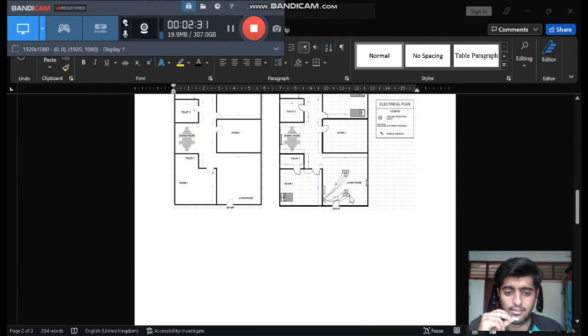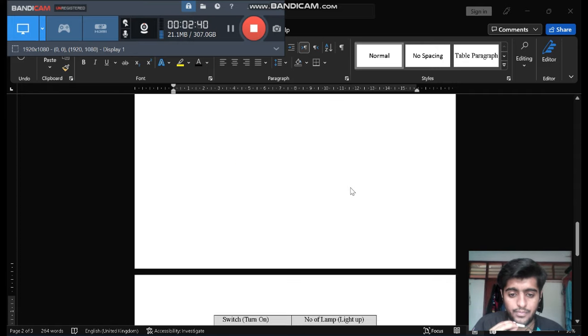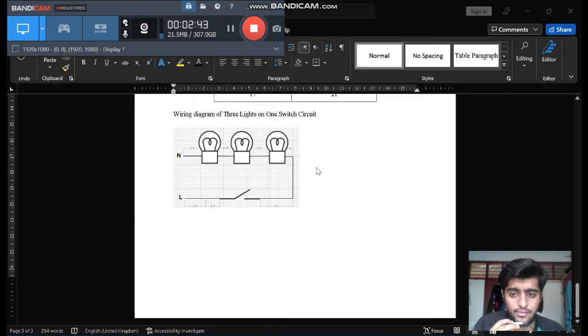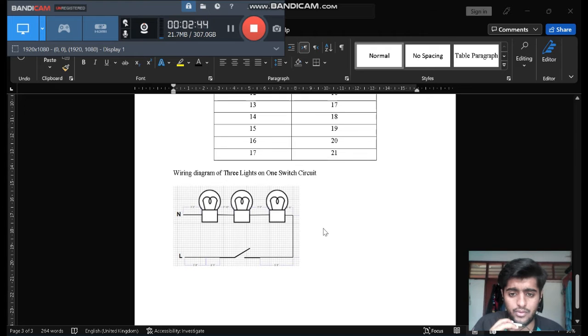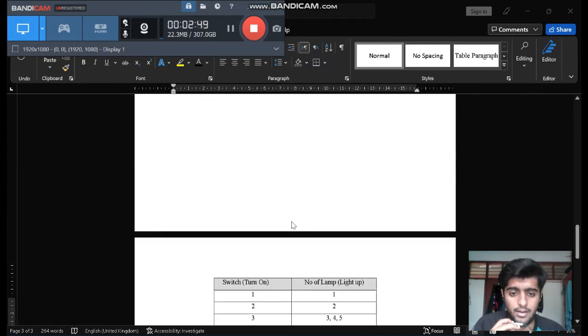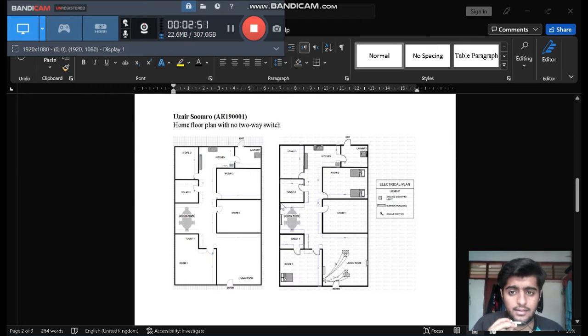These three mounted lights, as shown in the video before in lab 1, are connected in the living room. The wiring diagram of the three lights with one switch is as follows. That's all for me. Thank you.